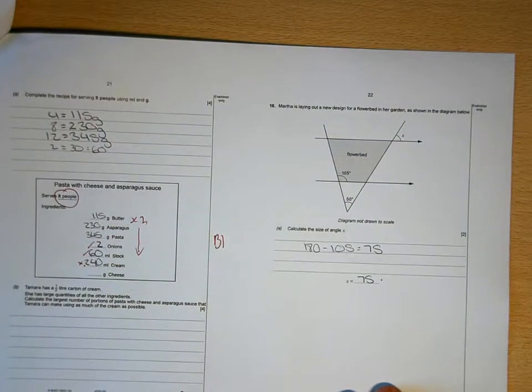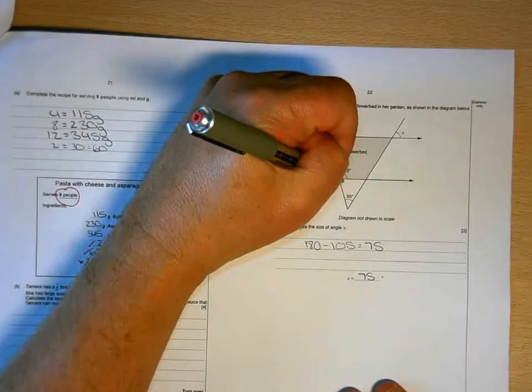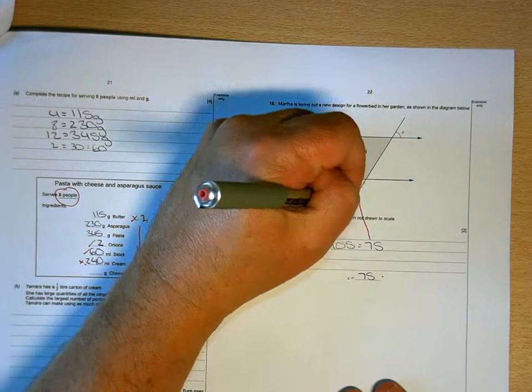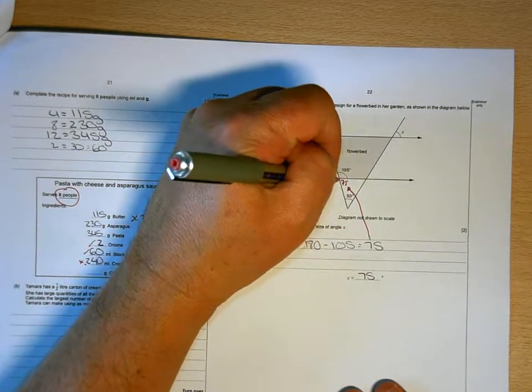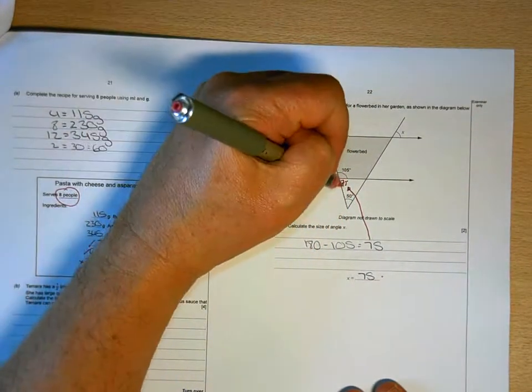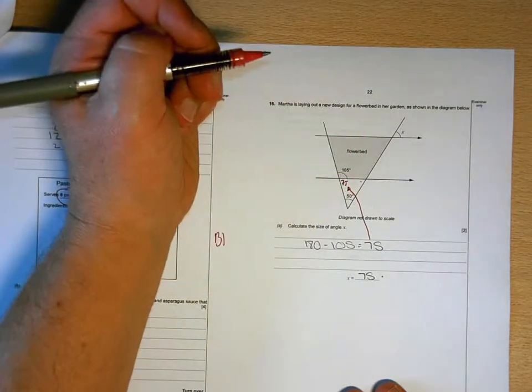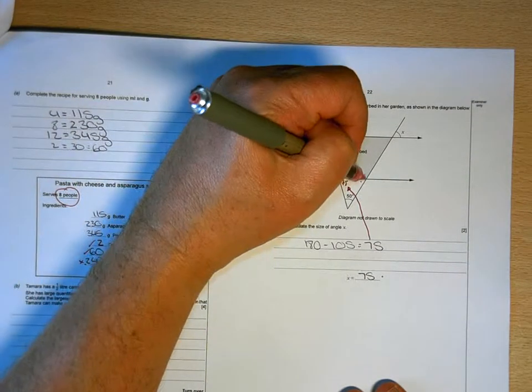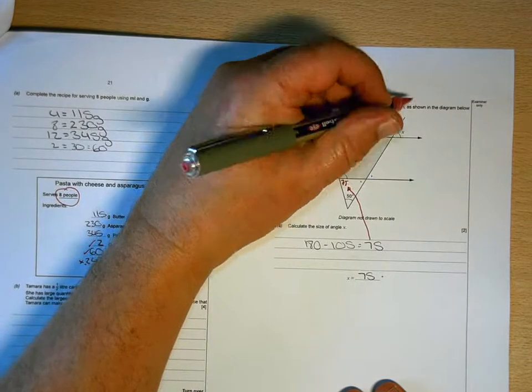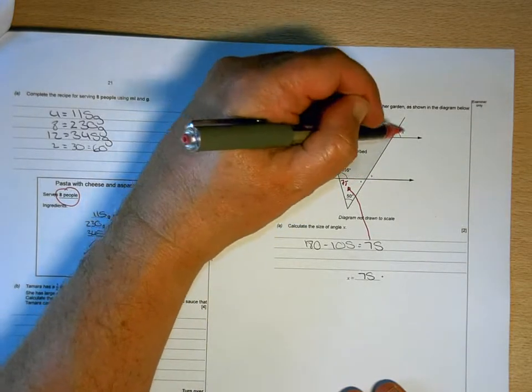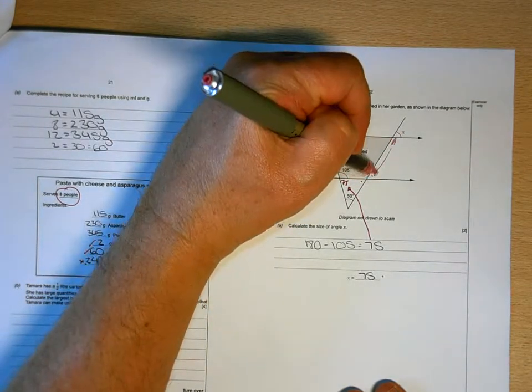Same with this, this is parallel lines. What you've done there is giving you that angle there. Then we're inside that triangle, so taking those two away from 180 will give you that one. And that one is the same as that one, and the properties of parallel lines, that is the same as that one, so those are the same.